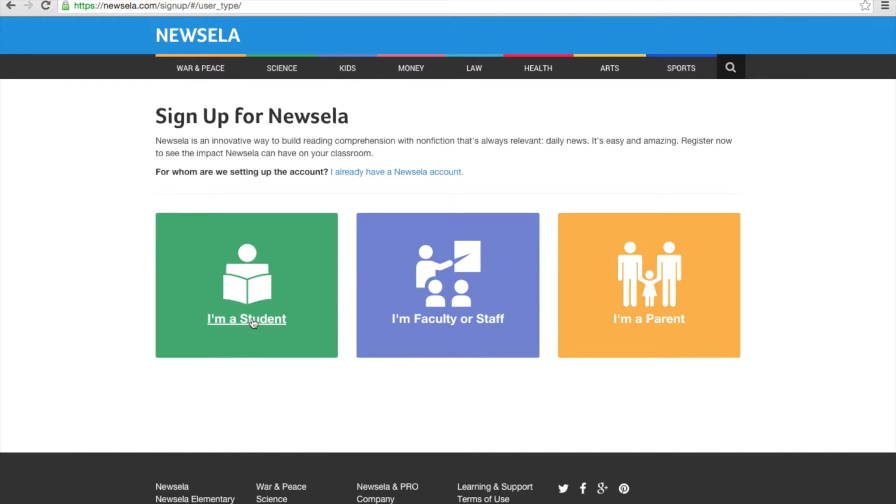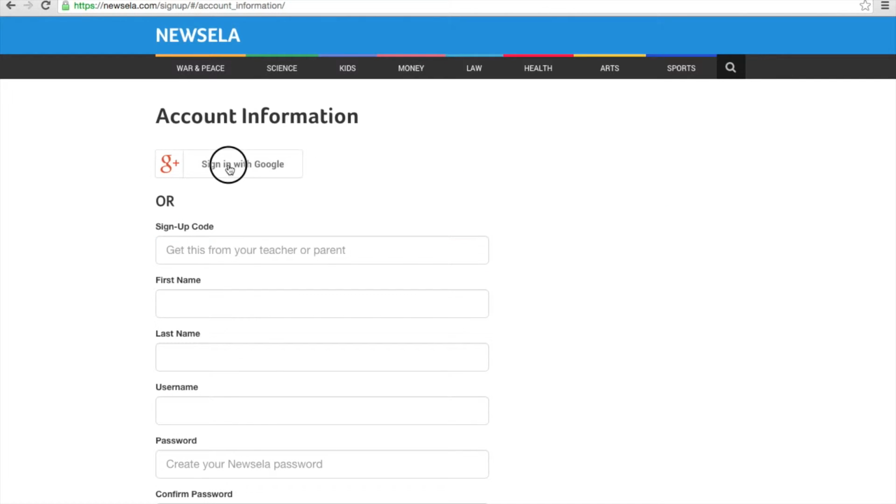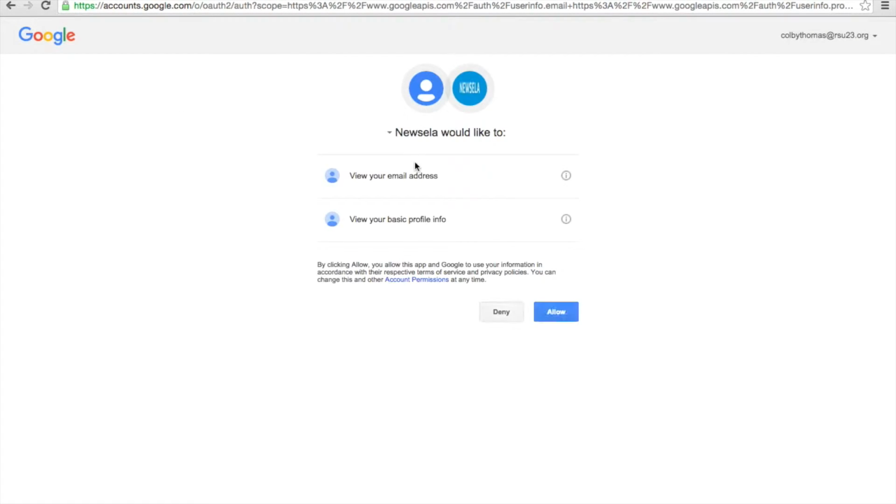As it loads, we're going to look for I'm a student. Cool part is I'm a parent. You guys can sign up and you could be included in this process too, so you can see what your students are reading and keep track, which is nice. I'm a student. We're going to sign in with Google. Now, if your child's already signed up, you won't have to go through this process. Some students are already signed up who are very interested in this. So they're already up, they're going, they're running, so you won't have to worry about this process. But just in case this happens, you'll know how to sign up. You want to go ahead and allow.